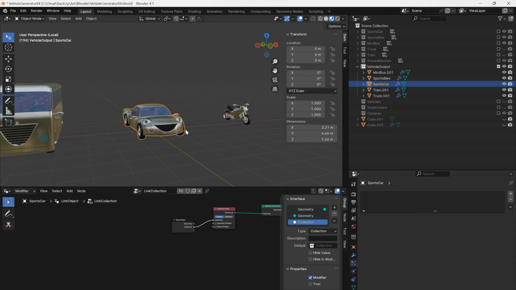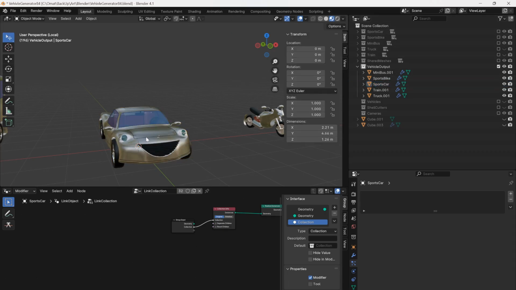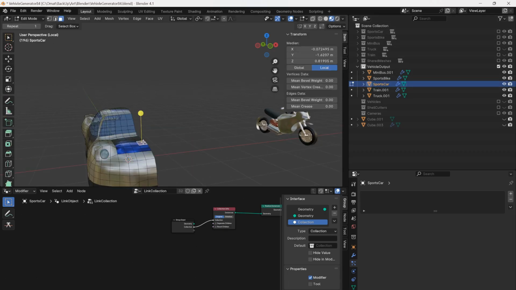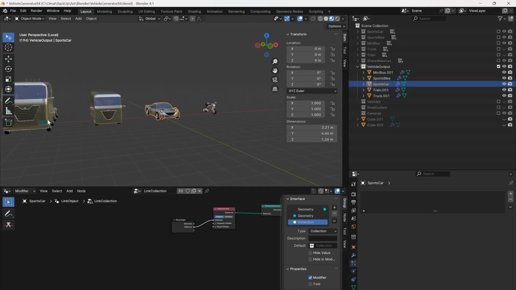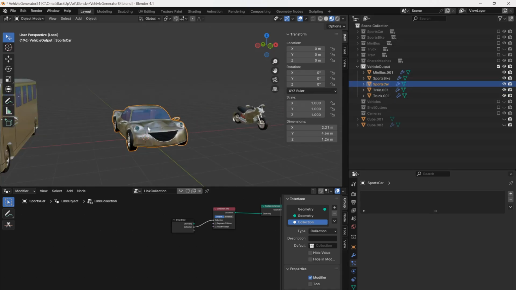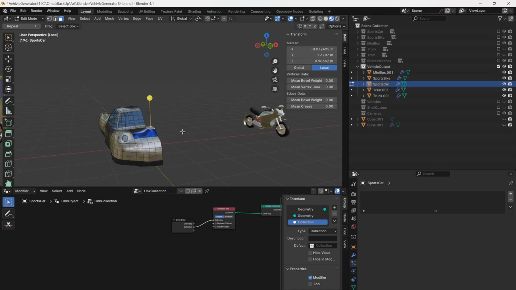So if I look at this guy's data, this is actually the shared data of the stuff that generates the whole thing. So if I make any changes to this, that is the final output of stuff, it actually affects the source copy of it, and so on. So I can actually edit all of these vehicles now from this one collection, which is pretty amazing.